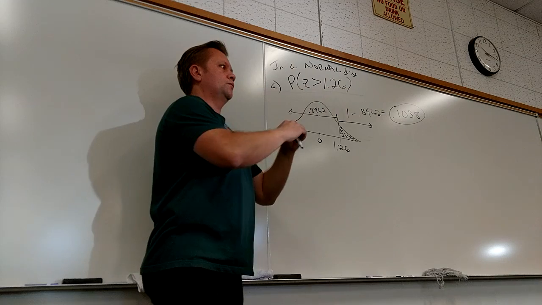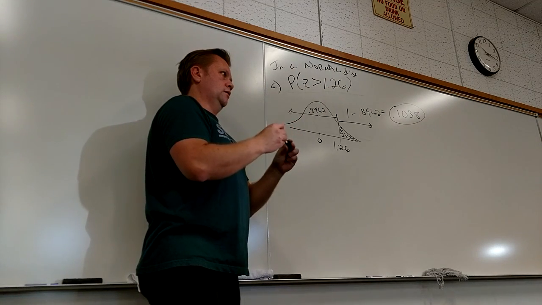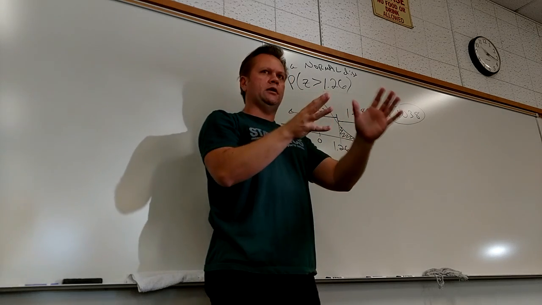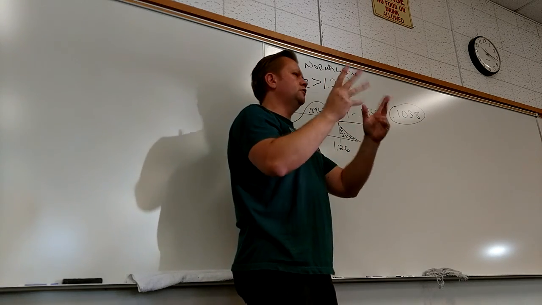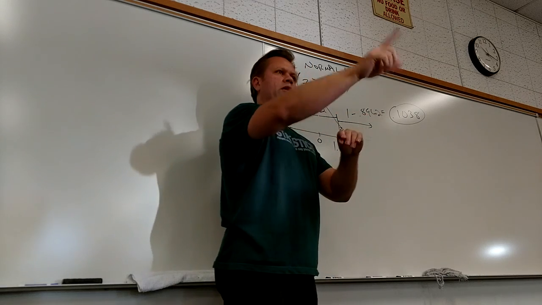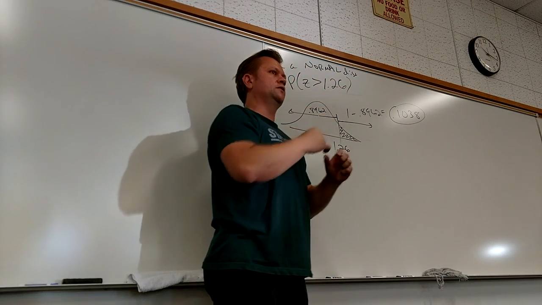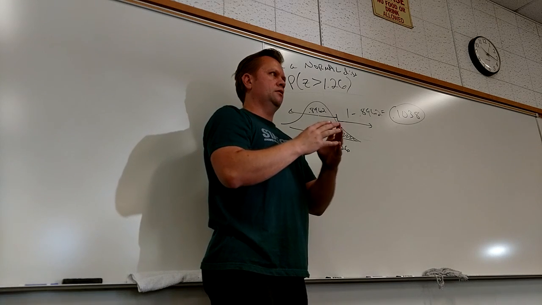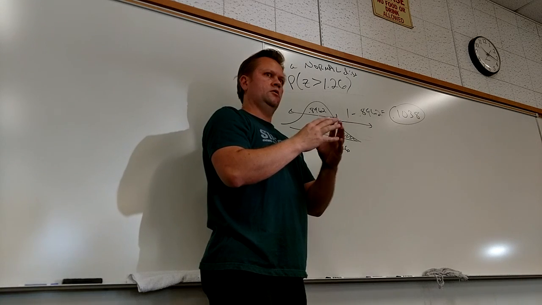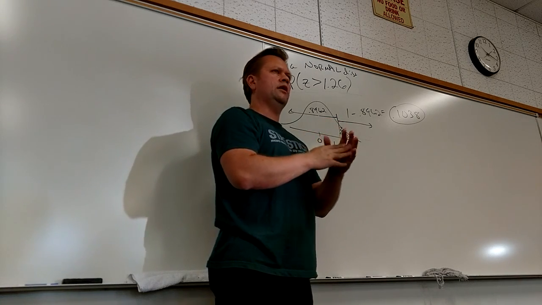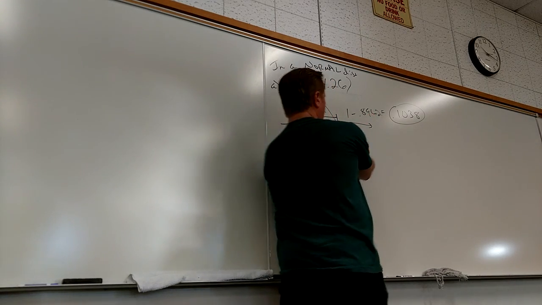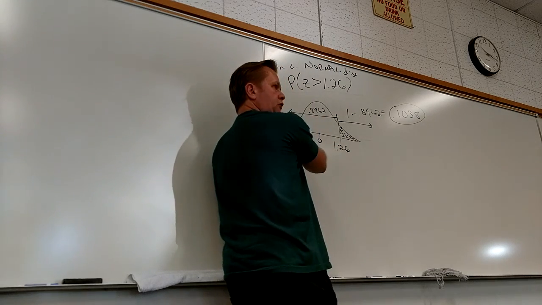Yes? For example, what if it was negative 1.26? Okay, now wait a minute. Are you getting a little ahead of me? Maybe. There's a shortcut. You can save like 2 seconds. Can everybody look real quick? Look up negative 1.26. What do you notice? Yeah, now why does that make sense? Because this is the answer that I want. Isn't this area the same as the area that would be below negative 1.26?